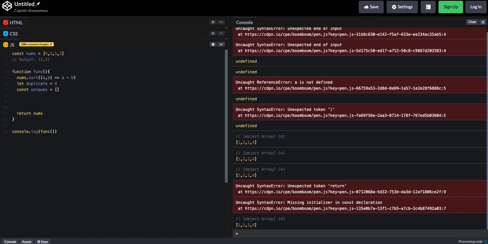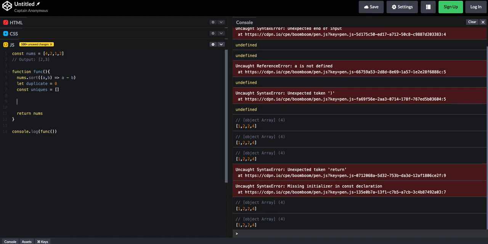So now we can loop through our sorted array nums, and if uniques includes whatever number we're on, duplicate is going to be that number. So we reassign duplicate to that number. In this case, once we get to the second 2, this is going to be 2. If it doesn't include that, then we push the number into uniques.